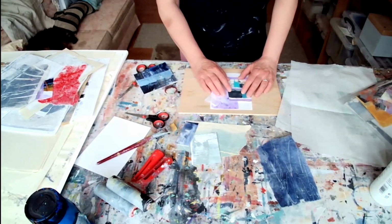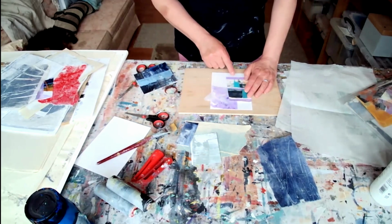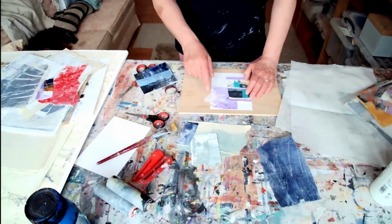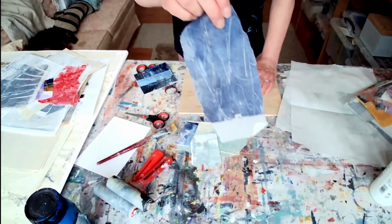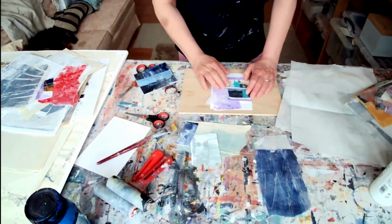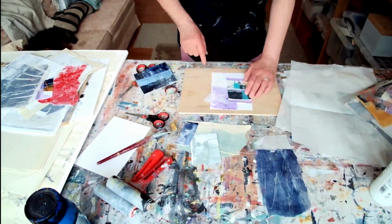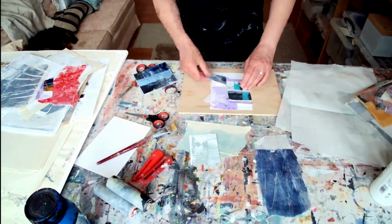Okay, so I quite like the way those two pieces are working together. And now I'm thinking what might be interesting would be some kind of dark piece on tissue, that you can see through, but not that one, because I don't like the marks on that. They're too definite, too regular as a pattern to go into that space there. That might fill that quite interestingly. I did think about that, but don't like it.